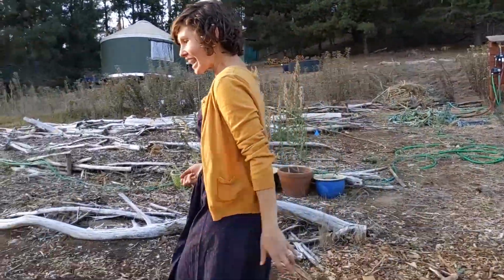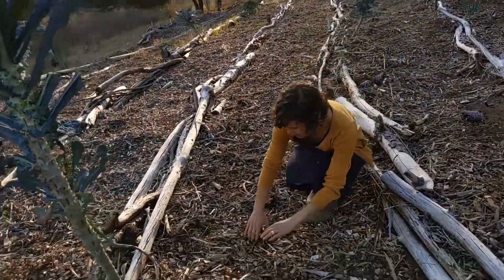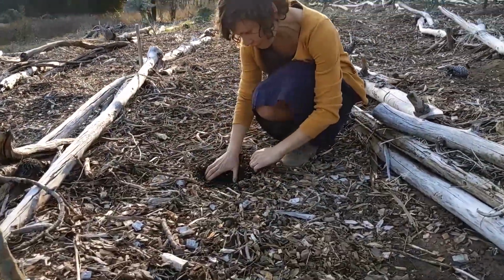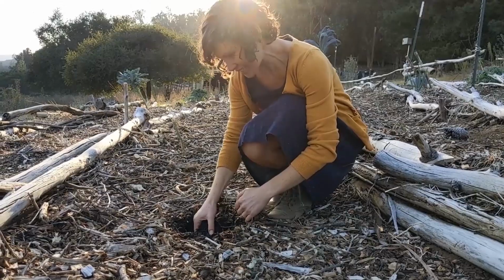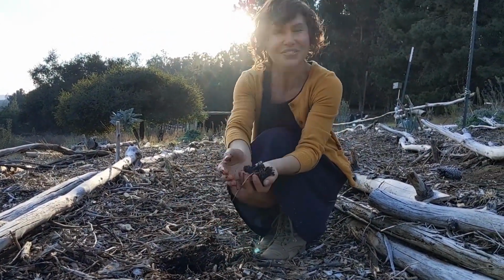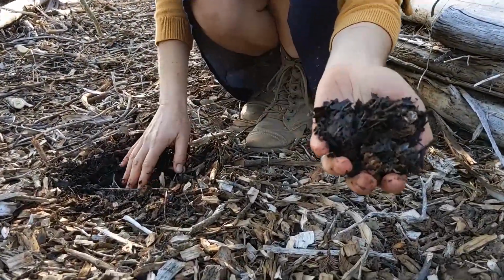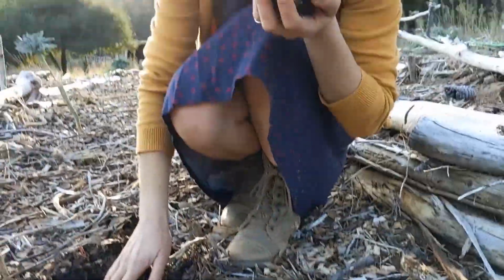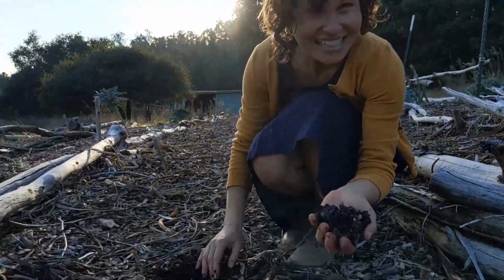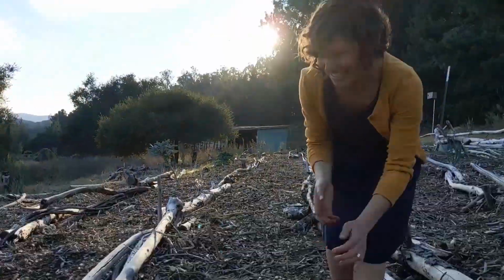And in that first year alone, our organic matter went from the 0.1% sand I had shown you before to this rich, dark, full of life soil. It had 7% organic matter in just 1 year. So you can smell it. It smells delicious. It smells like earth. It's so wonderful, not like a beach.